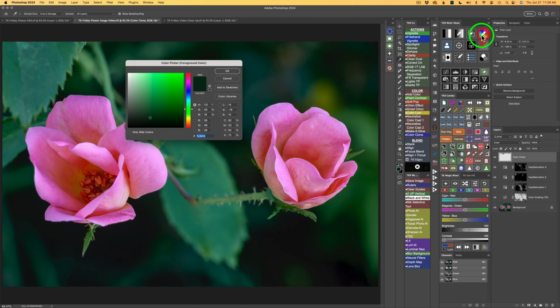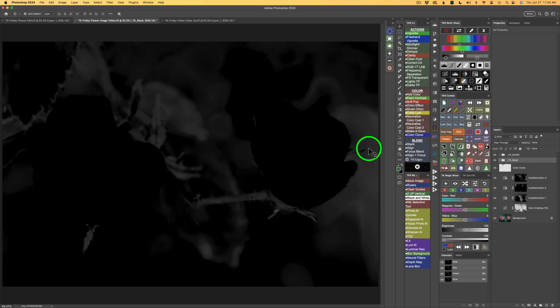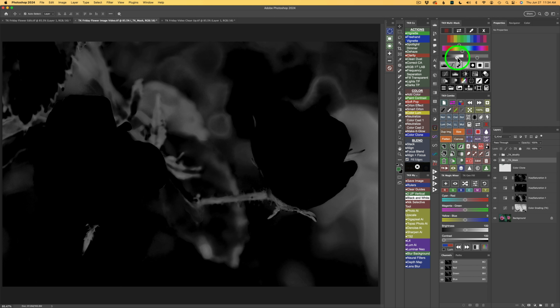So I'm going to click on the color mask button. I'm going to sample a light tone like right here because that's what I want to darken, and I'll click OK. And notice these light tones that I've selected. I'm going to go ahead and lighten that up by taking this brightness slider and dragging it to the right, just somewhere right about there. If you'll notice, this is the flower. It is in black, so it's totally protected.